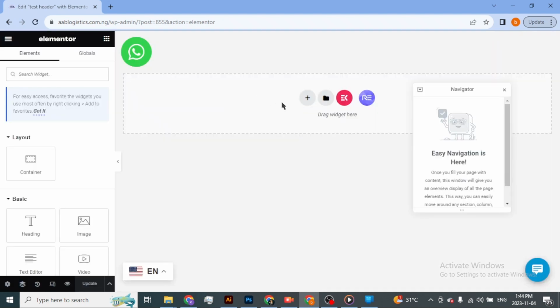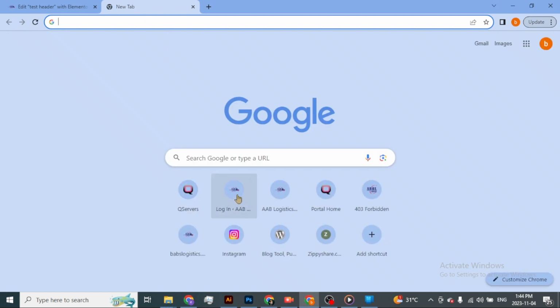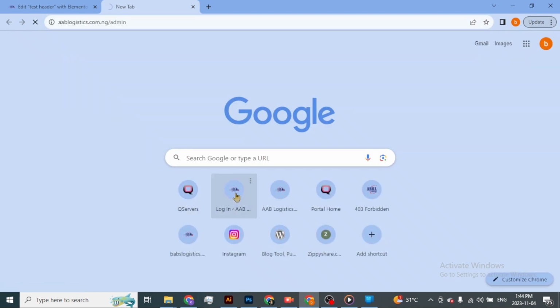So here it's going to open with Elementor. Alright, so here it has opened, and I believe you're familiar with Elementor already, but if you're not, don't worry, this video is still for beginners. Now this particular WhatsApp showing here, I will just turn it off so that it doesn't obstruct us, or simply change the position.